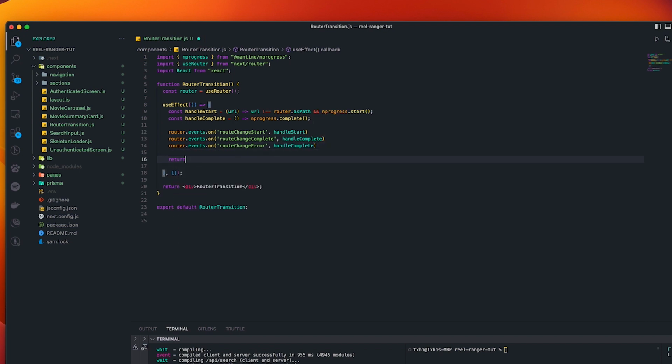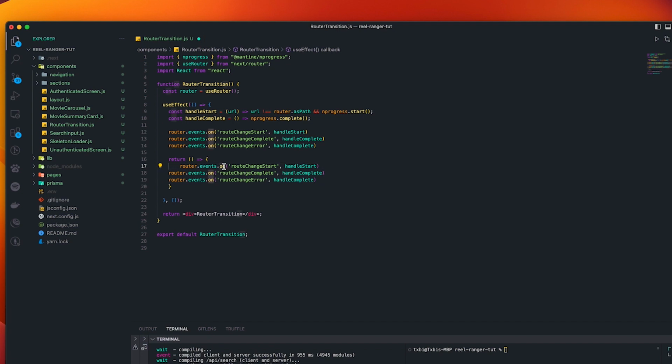I'm going to return, still in our useEffect hook. We're going to repeat this again, but it's going to be router.events.off.